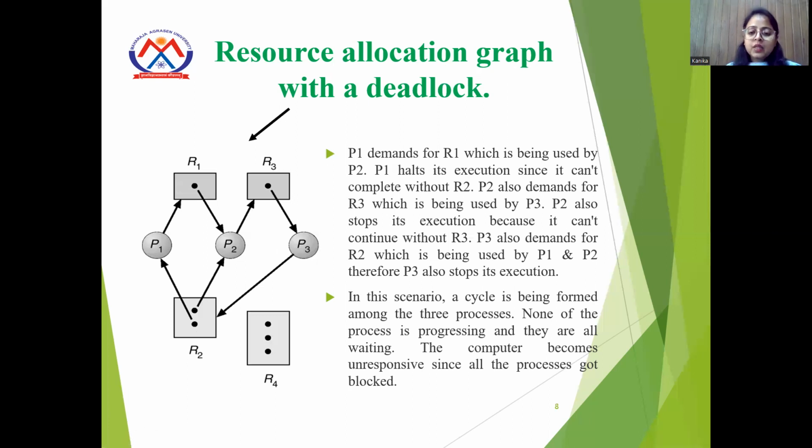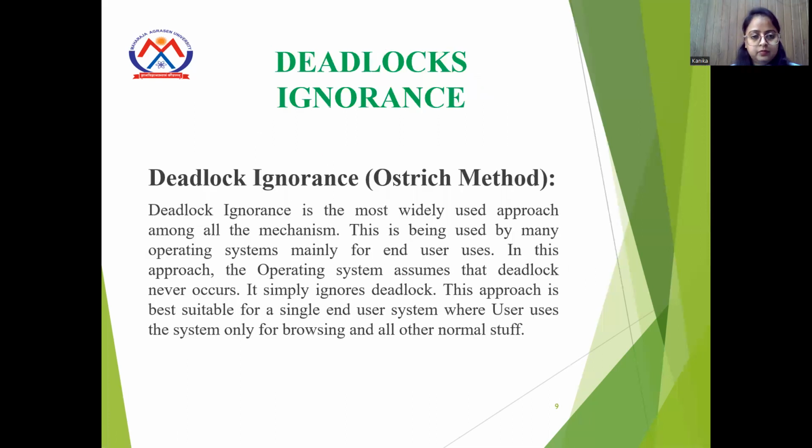In this scenario, a cycle is being formed among all the three processes. None of the processes is progressing, and all are waiting for resources which are already being held by other processes. The computer becomes unresponsive since all the processes got blocked. In this situation, a deadlock definitely occurs.